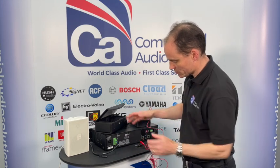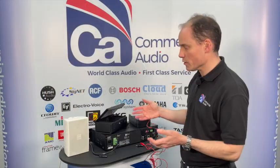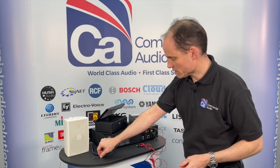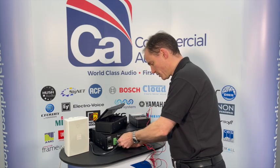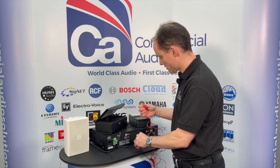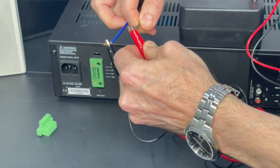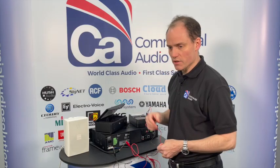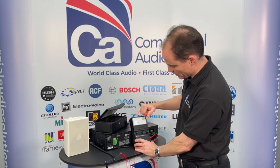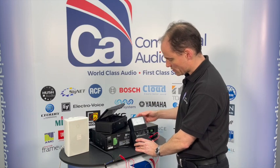I've got set up here an example small system which has a 15 watt cabinet speaker and a 20 watt projection speaker. So we know if there's no problems, the load should give you about 30 to 35 watts on that line. Disconnect the speaker lines from the amplifier - obviously switch off the amplifier first. Take the two wires; brown is normally for the red and blue is for the common. You'll hear in a minute a tone coming through the system - this is the 1 kilohertz tone that the impedance meter is putting out. You can see the reading on here is about 270 ohms, between 280 and 260 ohms. So we'll take a note of that.